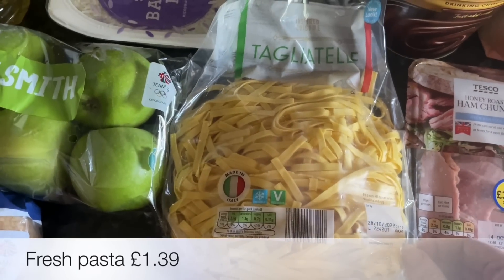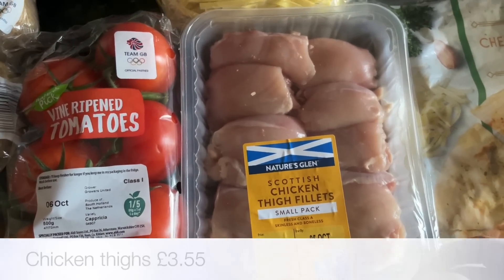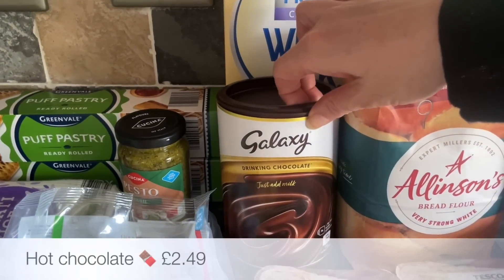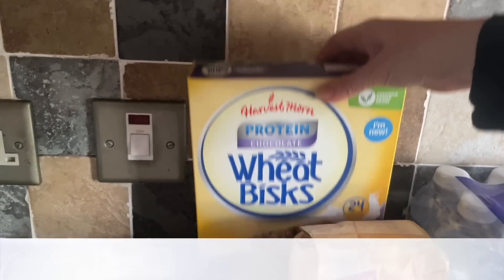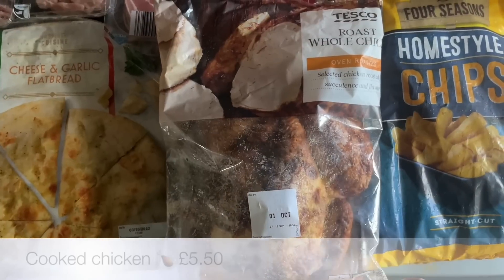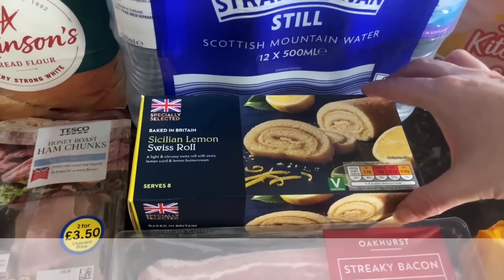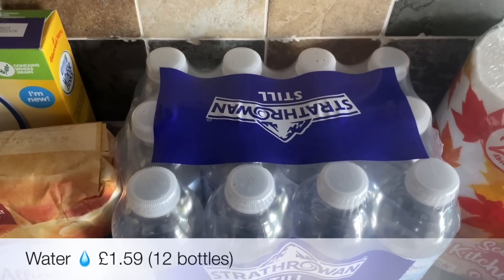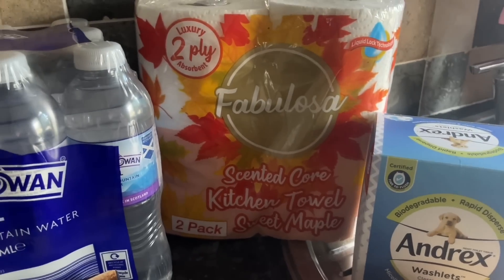I got a couple of packs of puff pastry because I'm going to be doing cheese, ham and leek pasties. Some pesto sauce, some fresh tagliatelle for a pasta dish I'm planning, and some chicken thighs — I'm going to do a creamy chicken stew with mashed potato on top, like a pie. Also some hot chocolate, some bread flour, and Aldi's version of Weetabix which Mr What's For Tea says are pretty decent. A couple of packs of ham chunks for the pasties, some garlic bread — the round one for a wee change — a whole cooked chicken, a lemon Swiss roll, a 12-pack of still water, a bag of chips for the freezer, some flushable wipes which were a pound off with a Tesco Clubcard, and a couple of kitchen rolls.